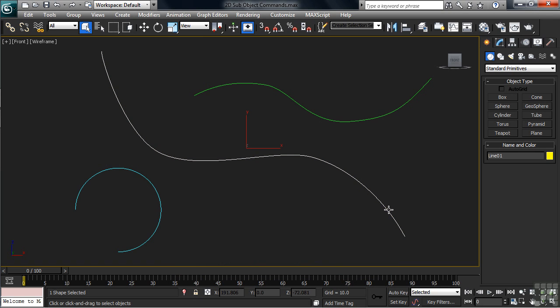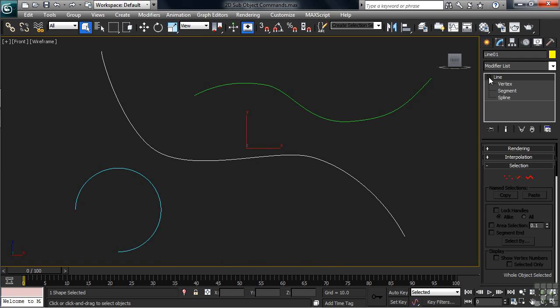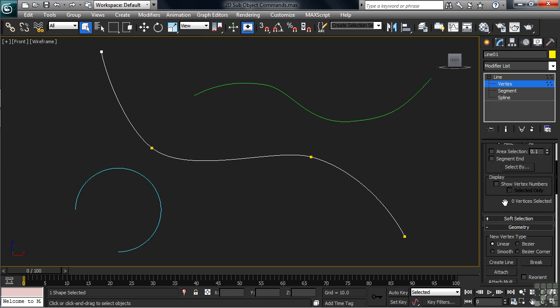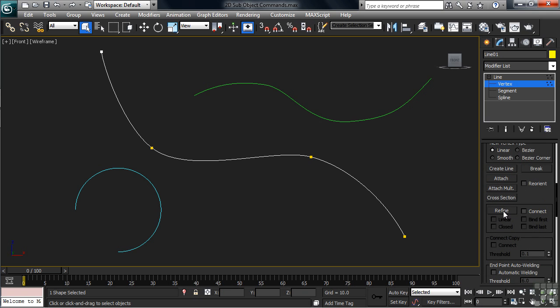Let's select the yellow line in the middle, head over to the Modify column, and enter Vertex Mode. You'll find situations where adding additional vertices into an existing line will be required. When wanting to do that, you're going to have a couple of different options. Heading a little farther down in the Modify column, let's find the Refine command. With that active, I'll now go to the segment on the far left side of the line and click a couple times directly on that line. Each time I do, it'll create a new vertex, leaving the segment in its original shape.